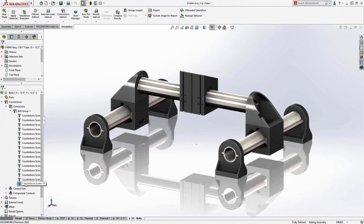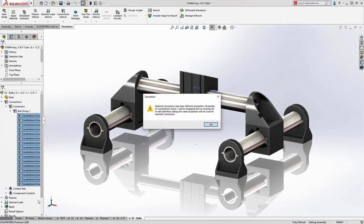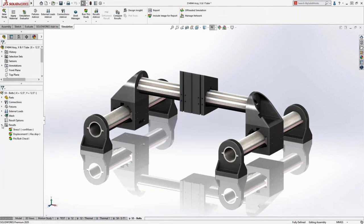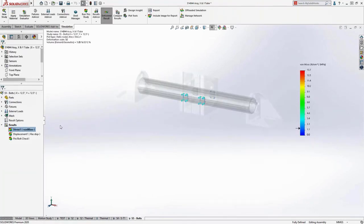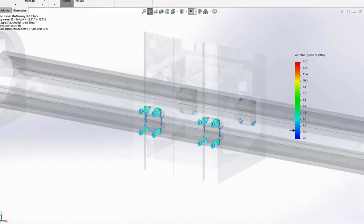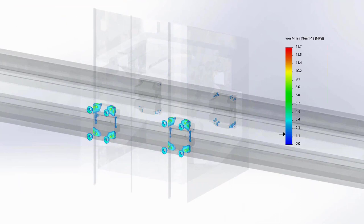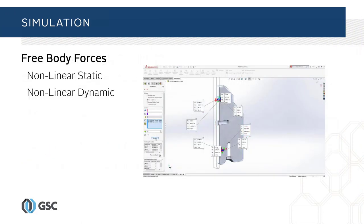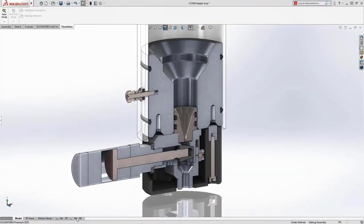When you're doing connectors, like bolt connectors, pin connectors, in SOLIDWORKS 2020, we have basically a new switch, a different kind of math. Instead of just a rigid connection, we can do a distributed connection. Functionally, it models the connector differently, so we don't have the hot spots that would come up normally if we were doing a rigid connection under those bolt heads. We have these little hot spots because that's just how the rigid connection worked. Now it's more distributed overall, which is more realistic, to be honest. Both are still there.